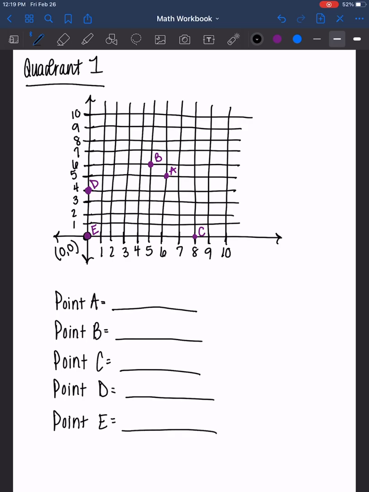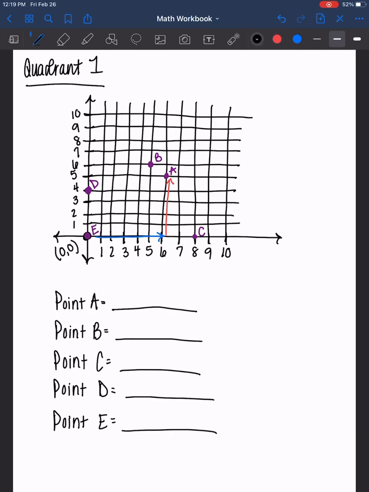All right, here we go. So we have our coordinate plane and we have our ordered pairs, our plots on here, and our points are ready to go. So let's go ahead and start with point A. So we are going to crawl over. There we go. We're going to crawl on the x-axis, which I just realized that I don't have my x and y on there, but we'll get it.